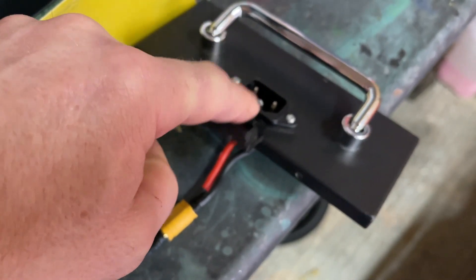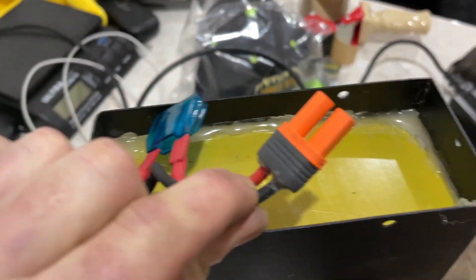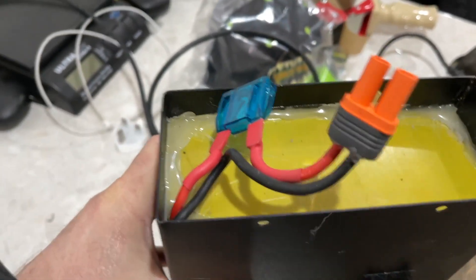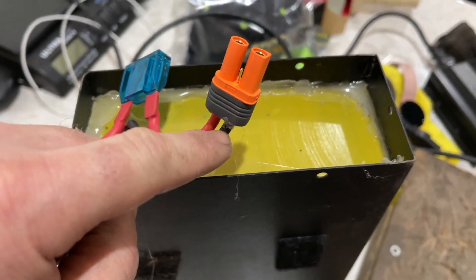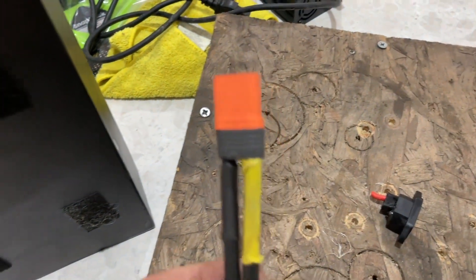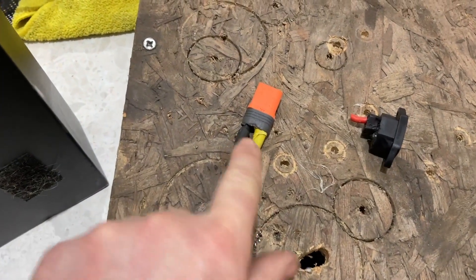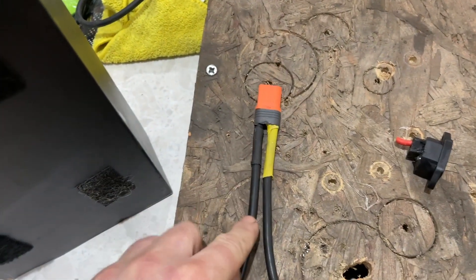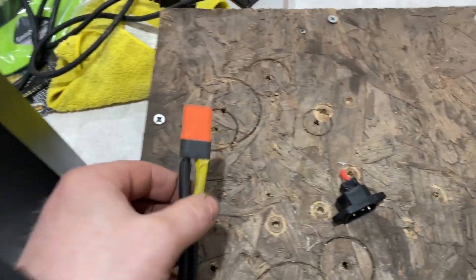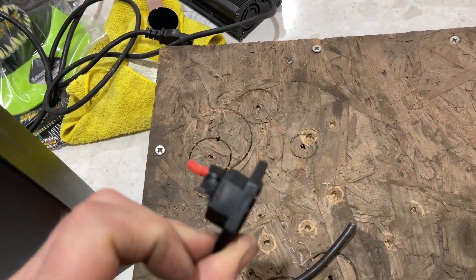It still might be the other bit that's wrong, so I might need to get another one of those too. I've soldered the new connection onto the battery, put all the battery back in, and hot-glued the protective cover back in place. The new connector is on there — I've made a new lead with bigger cables, gone up a size. The cable was black so I've put a yellow one on so I know which one's positive. I plugged it all together and measured the voltage — this is good.